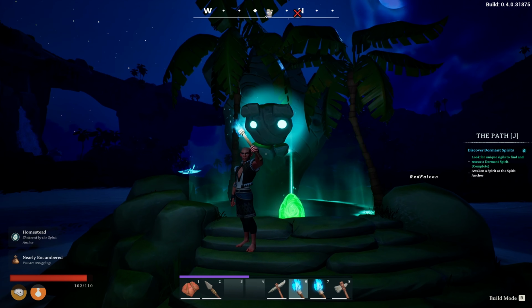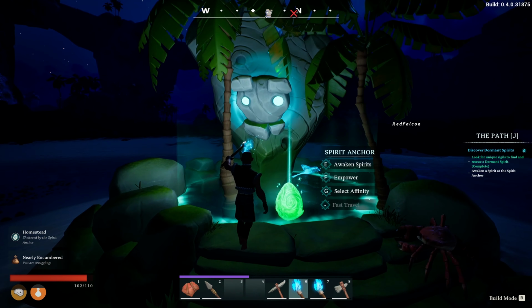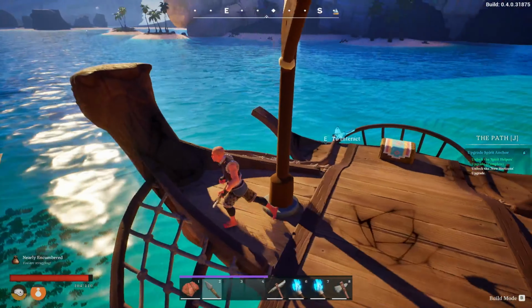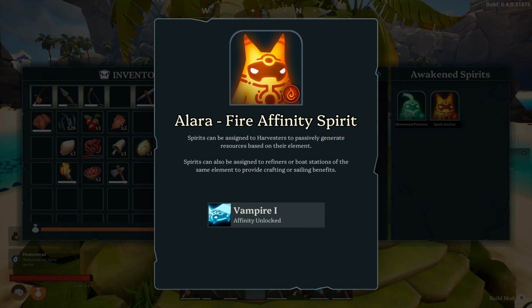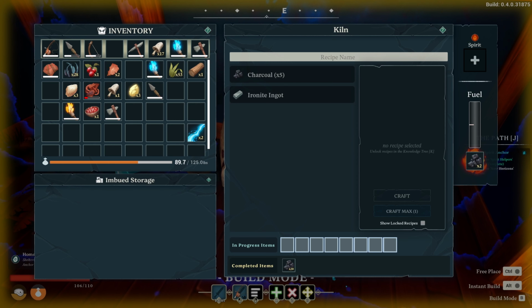Now, the spirits of the game are quite interesting to talk about because they end up helping you with various tasks around your base. They can power your mana forge, they can power your kiln, they can power your boat. You can assign the wind spirit to your sail to make your ship go a lot faster, or the fire spirit to your ship as well, so you do additional damage when you're shooting from the ship or fighting on the ship.